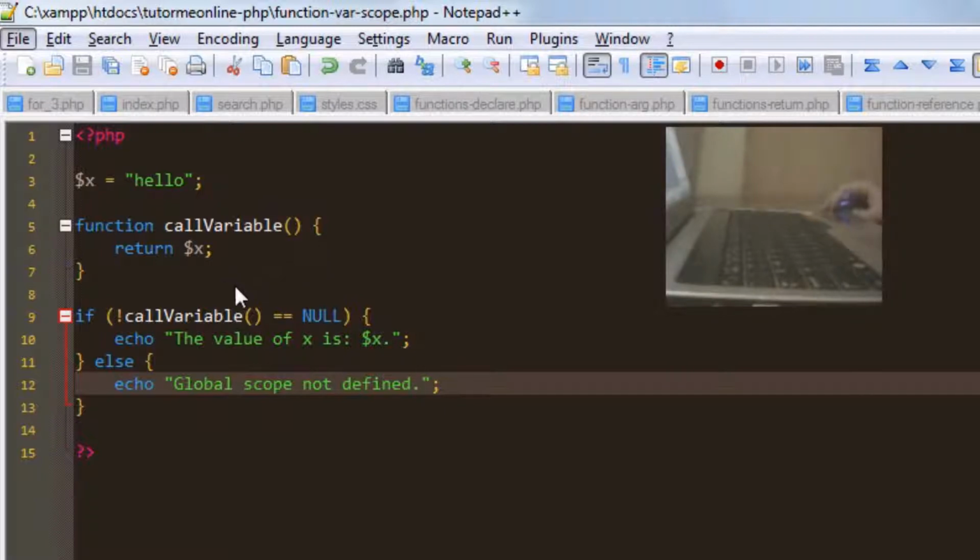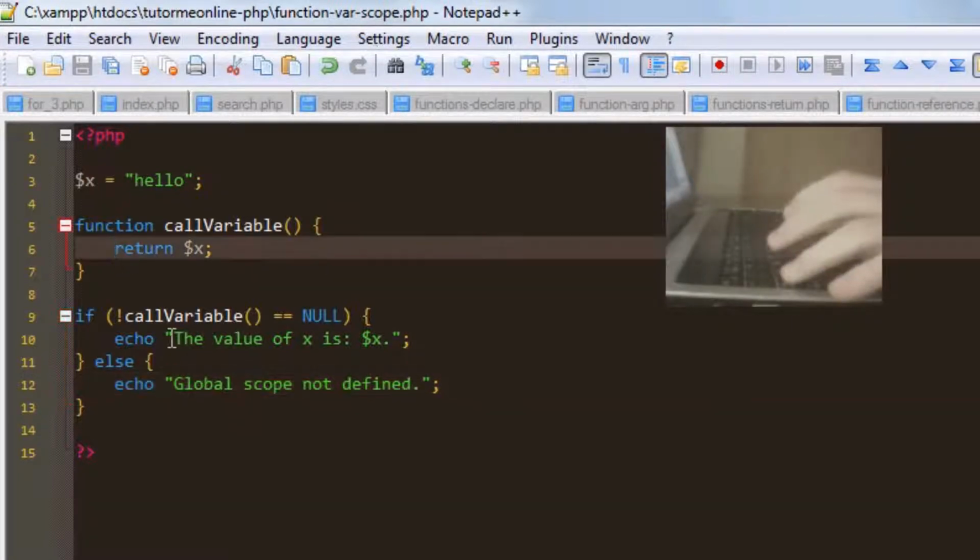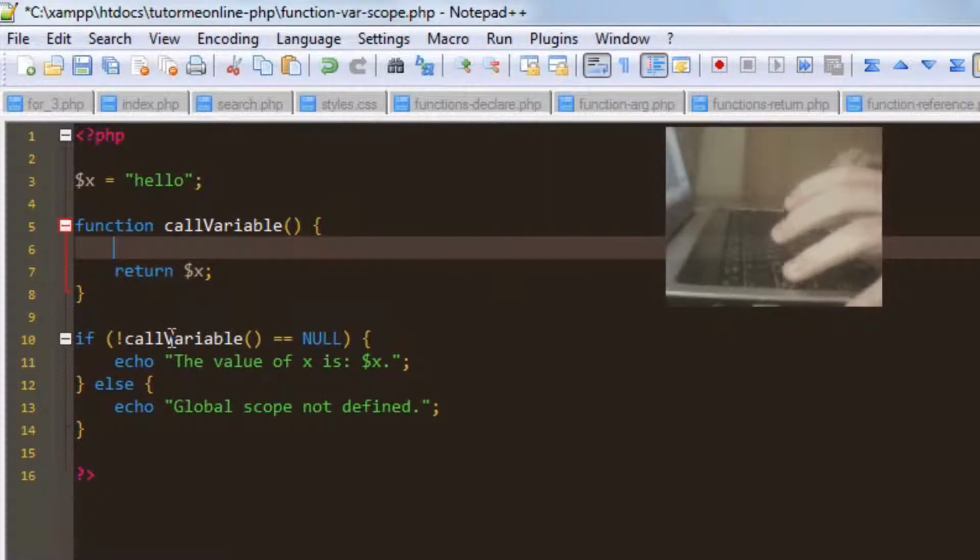This says that the scope of a variable is only available from within a function. So a variable declared within a function is available within that function and only within that function. It's not available outside. And then also vice versa. If a variable is declared outside of a function, it is also not available within the function. So how do we get this variable? How do we make this variable available inside the function?